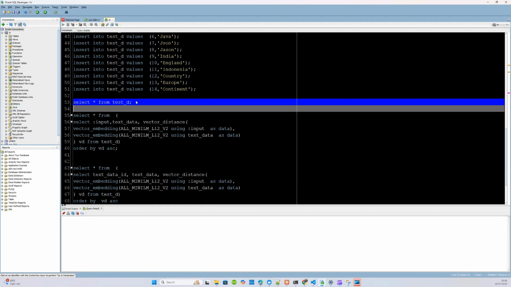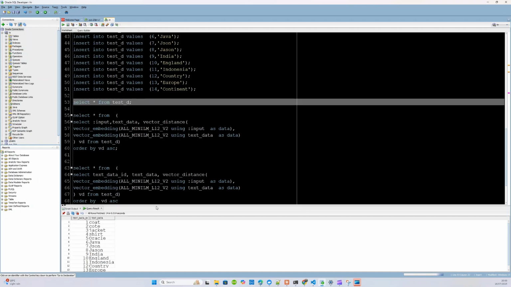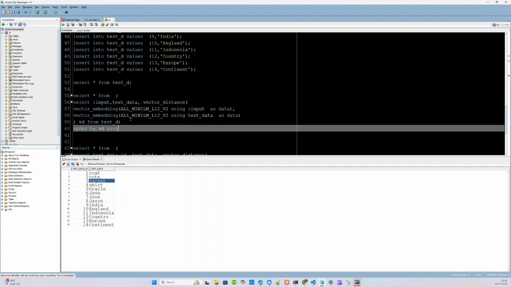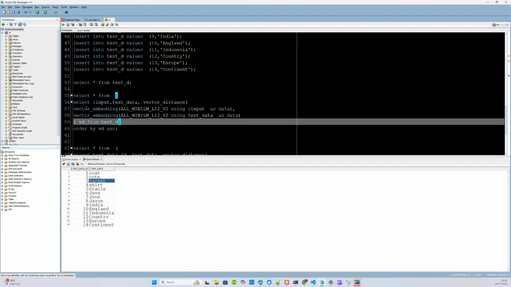If I have to select all the dresses from this, it's tough because there's no pattern. I'd have to search for coat or jacket or shirt, something like that, right? So instead, what I'll do here is use vector distance.